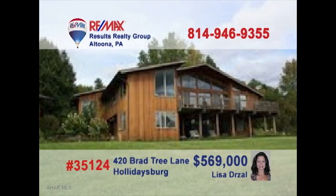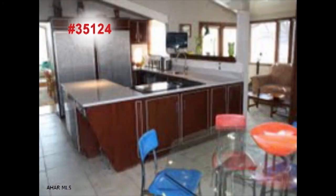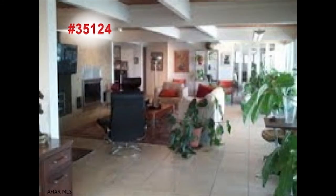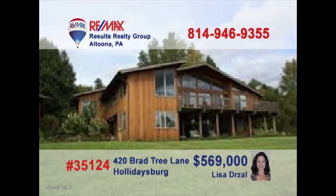If you can imagine a picture of a beautiful life, Lisa Drossel says this home would be it. The open space living room features a wall of windows and a fireplace. This state-of-the-art kitchen offers eat-in space, as well as a sub-zero refrigerator. The dining room with maple floors is just steps away from the bright, warm sunroom. Relax with friends in the lower-level rec room. So much more to see, like nine-plus acres of ground and gorgeous bathrooms. Contact Lisa right away.